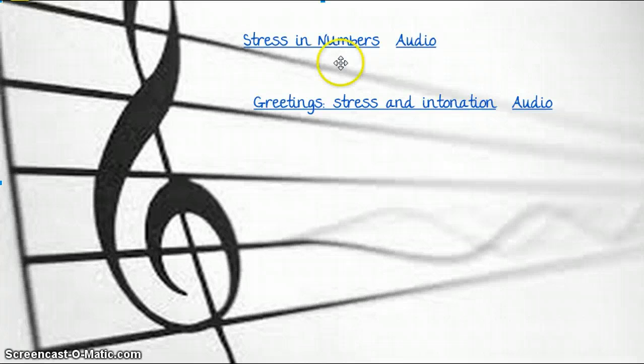Many times, if you remember at school, you probably put the stress on the final syllable of the numbers, for example if you talk about 13, 19, 17, but it's not like that. If you are listing the numbers, you don't have to stress the last syllable. The first one is stressed, unless you want to clarify the confusion between, for example, 50 and 15. No, it's not 50, it's 15, and you stress the second syllable.